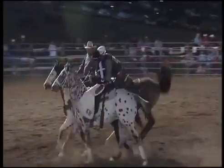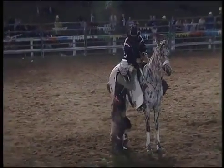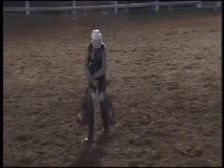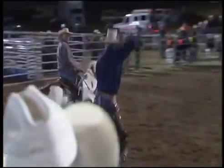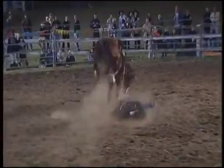Garrett has to stay on the horse for at least 8 seconds. Not only does he stay on for that time, for the first time ever, he wins his class. At the start, I was getting a bit nervous there because I hurt myself not so long ago. But yeah, once I got on the horse and bared down, it was fun from there on in. Not every rider can hold on for 8 seconds.